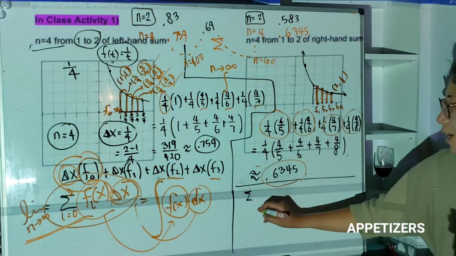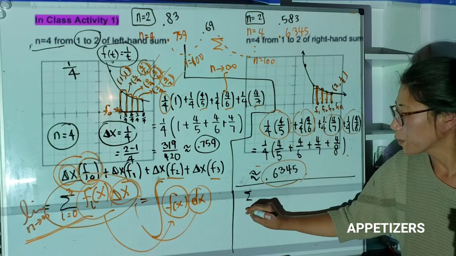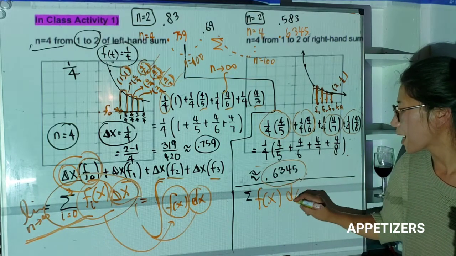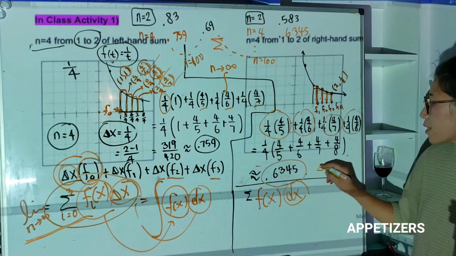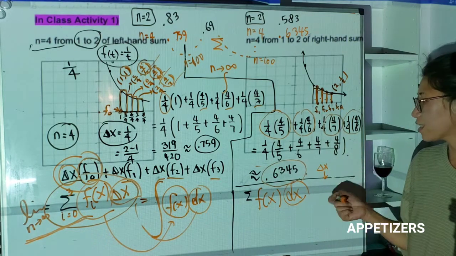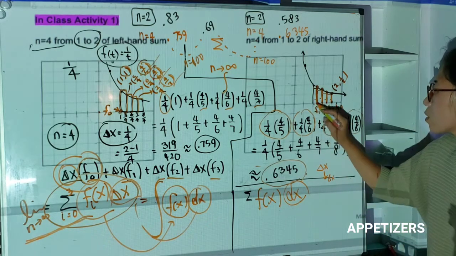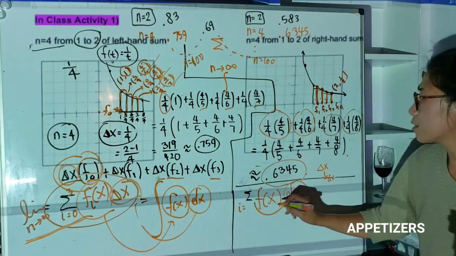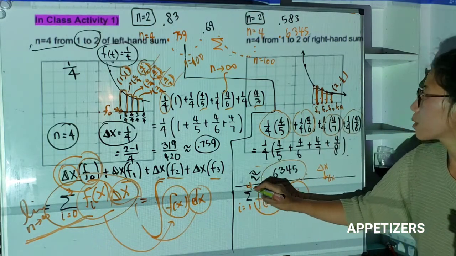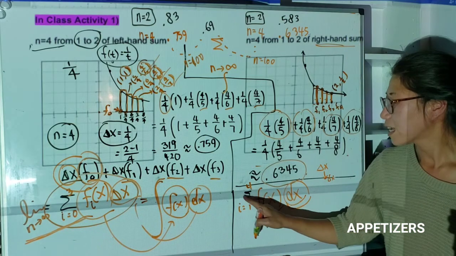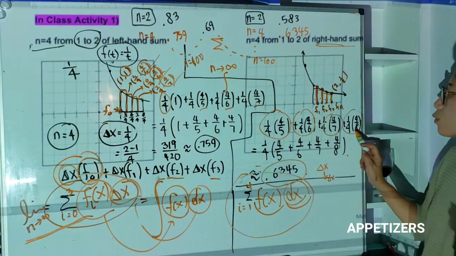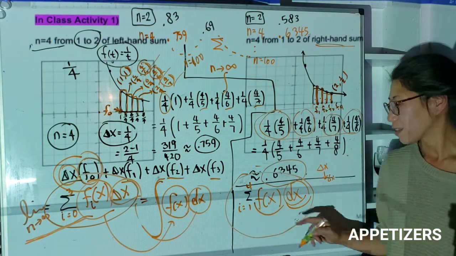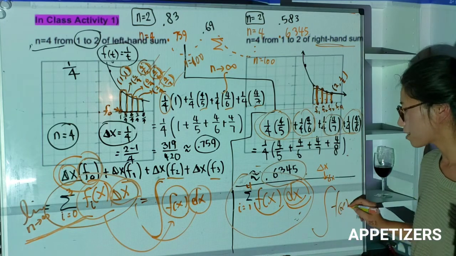Okay, so if I write this as a notation, look at this carefully too. Base times height: my height is f of x, the base is dx. Why is it dx? Because my delta x also becomes very tiny, so teeny that it looks like a dot. So height and base, and now what is going to be my i? I is going from 1 to 4, because this is the right hand sum, get used to it, and that's my sigma notation. If you don't want to write this whole thing, that's how we write it in mathematics. And one more time, if you send the limit, that becomes the integral of f of x times dx.